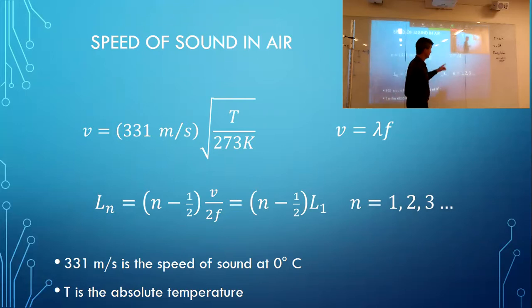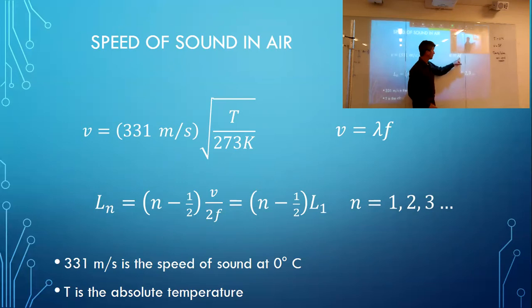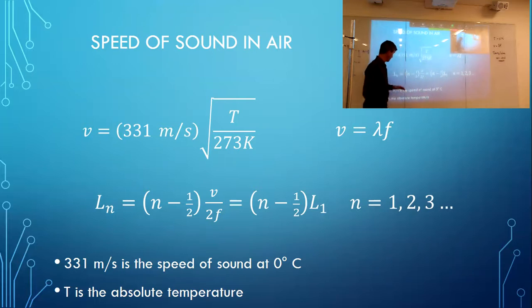Now here's the key thing. The speed of a wave is equal to the wavelength times the frequency. Speed equals wavelength times frequency, okay? That's really important here because that's how we're calculating the speed of sound using standing waves. We know the frequency, it's going to come from a tuning fork. We know the wavelength. That wavelength is going to depend on the length of the tube and which resonance we're looking at. And again, those different lengths are from the previous equation, this right here.